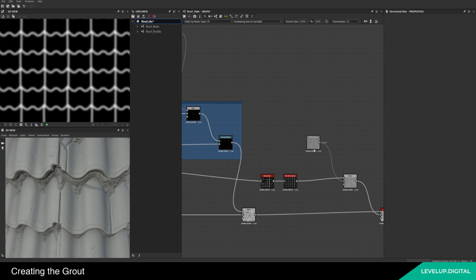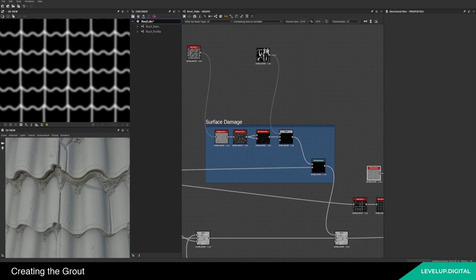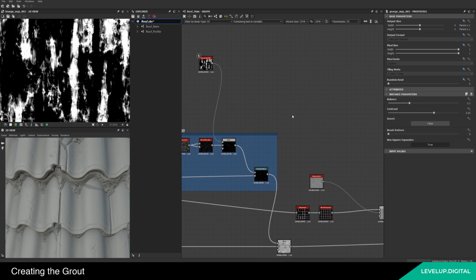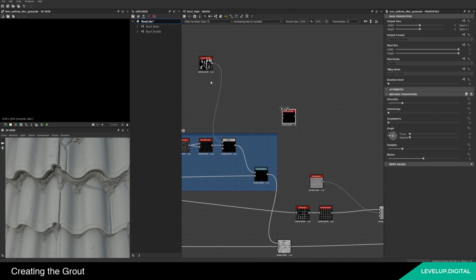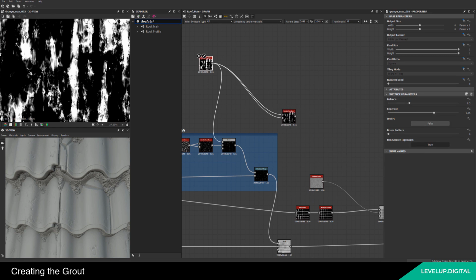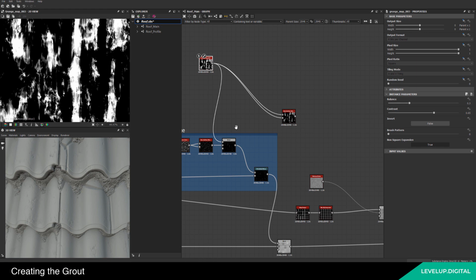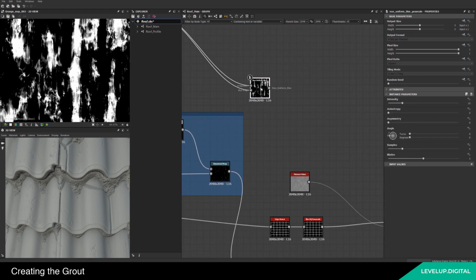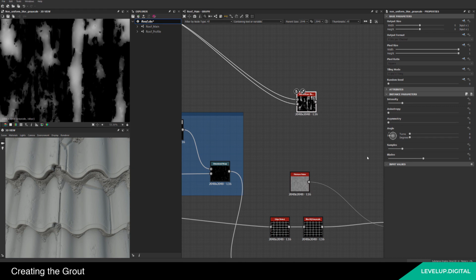To add a bit more chaos to this, we can reuse our noise here from before. And we can run that through a non-uniform blur. Since our mask now is pretty sharp, we need to blur it up a little bit, and we can use the default settings for this.